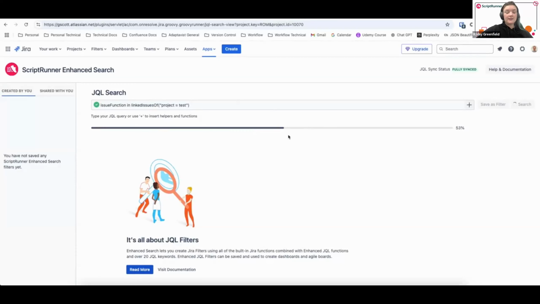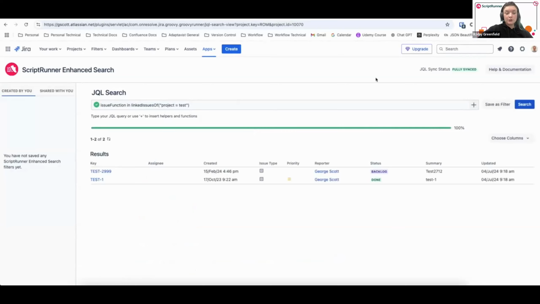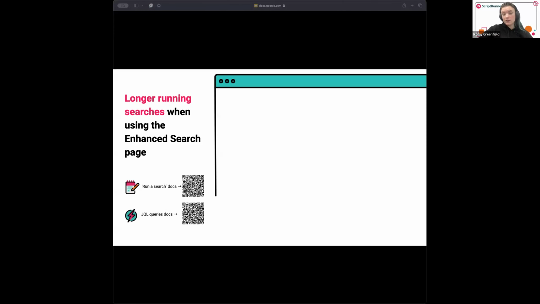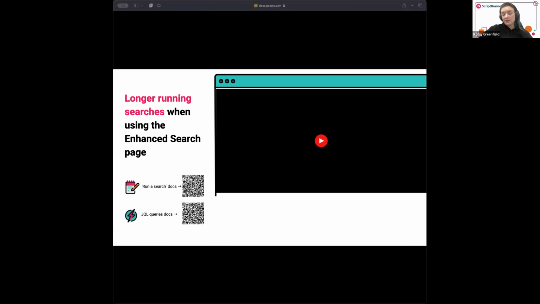And yes, sorry, Ryan, I can see there's a question from one of our attendees. To confirm, you do have to manually sync a filter if it's above 30 seconds, even though you can run it manually in the search bar. So if you want it to automatically sync in the background, if you're using a filter on a dashboard, and you've saved it and you need it to sync automatically, there is still a 30-second limit, but if you do have a longer running query, you can manually use it from the front end now.